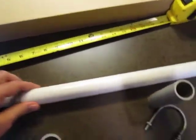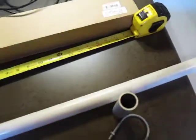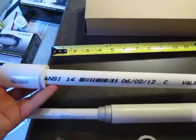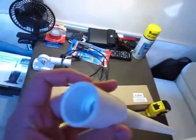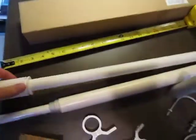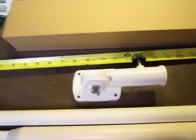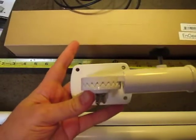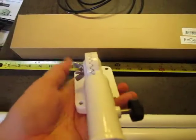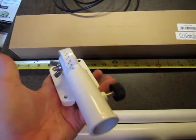So now it's in. I'm actually going to cut this off and I've got an adapter to a slightly smaller piece of PVC — this is three quarter inch — with a one inch to three quarter inch adapter. The reason I'm going to go to a smaller piece of PVC is because I found this handy flagpole mount that I'm going to mount on the roof. It's all aluminum — you just loosen this and you can raise it up and lock it in.